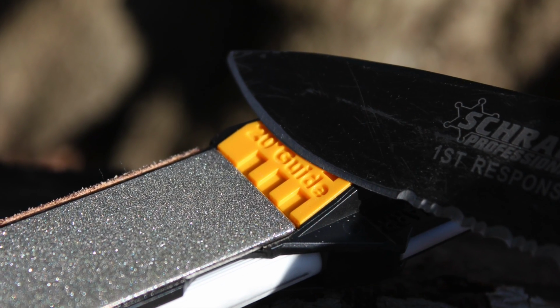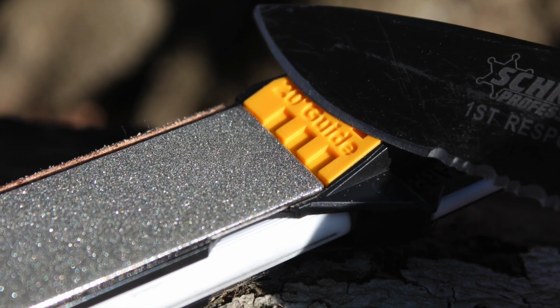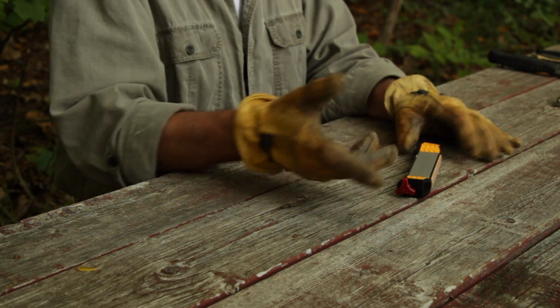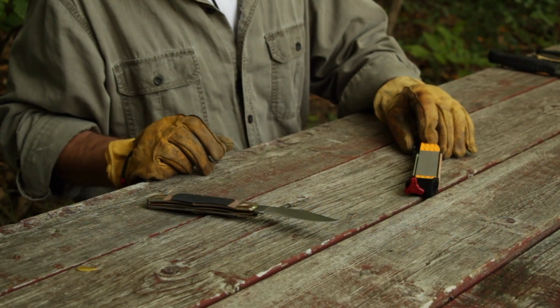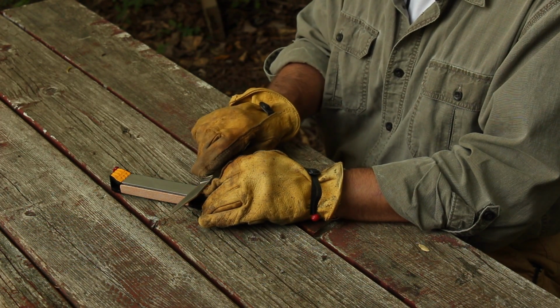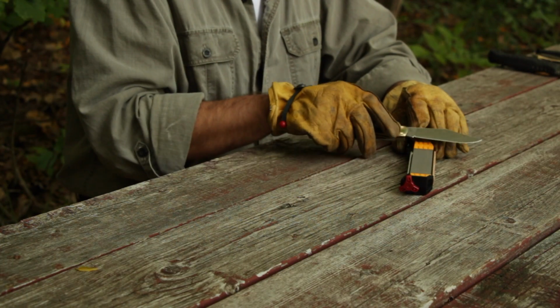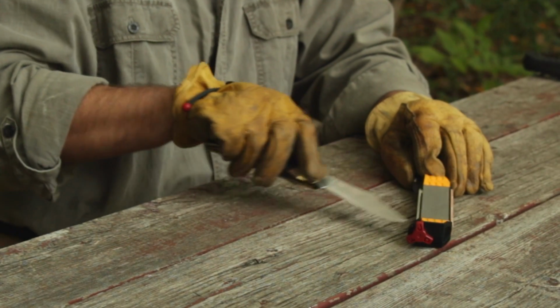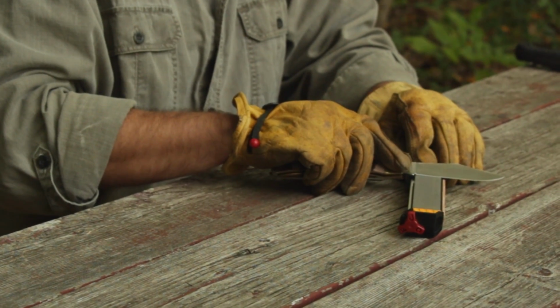We'll assume your blade is not damaged and simply needs sharpened. So to start, lay the tool down on a flat, stable surface with the fine plate up. It's the smoother of the 2 plates. Grasp the handle firmly with one hand. Lay the knife flat on the guide closest to the handle with the base of the cutting edge in contact with the stone. Now push the blade away from you in a natural, semicircular motion with an even stroke while maintaining the angle set by the guide.